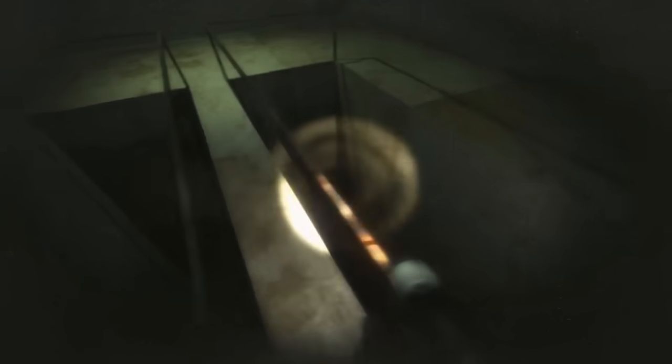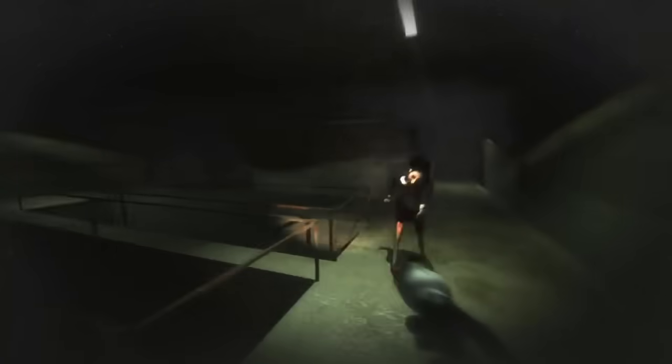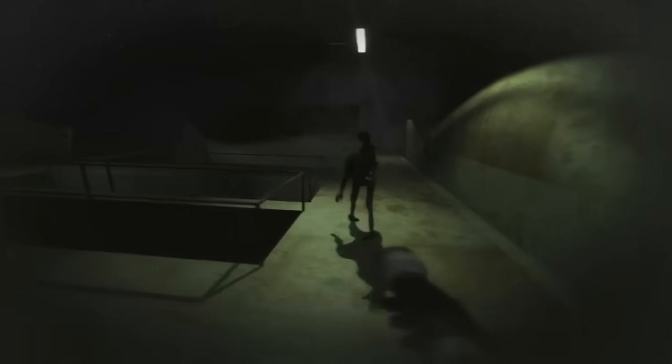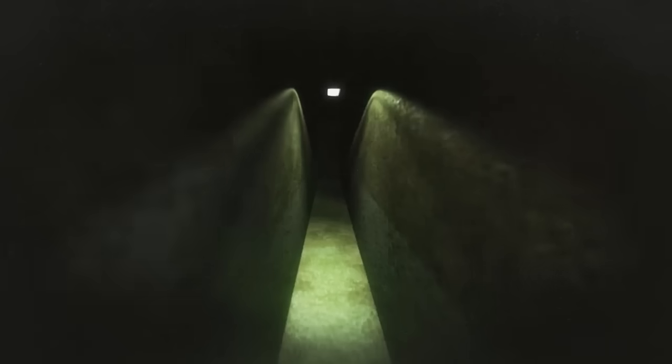Ildefons' atmosphere is presented in a number of interesting ways. The game definitely will have you on the edge of your seat. The atmosphere is spot on and perfect for scaring yourself, although it may be a little difficult to find out where to go next. Nevertheless, that gives the game the perfect opportunity to lull you into a false sense of security and terrify you when you least expect it.